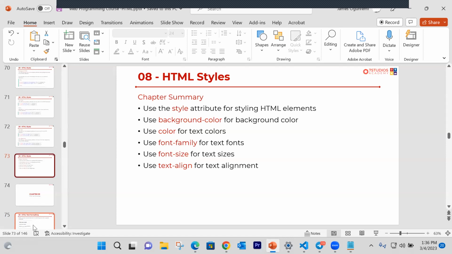So the summary for this chapter, we've looked at style attribute for styling HTML elements, which you've seen in different ways: background color, font family, font size, text align. This is not all. There are more. By the time we start CSS class, you will see a whole lot of CSS properties that you can use in your HTML documents. So any questions so far? This class is being recorded. So if there are things that you still want to redo or recap, please go to the recordings and replay that.